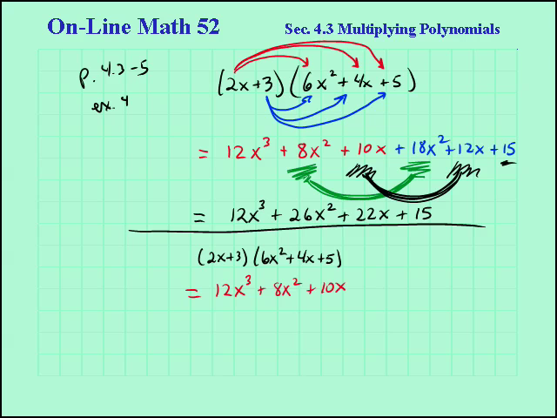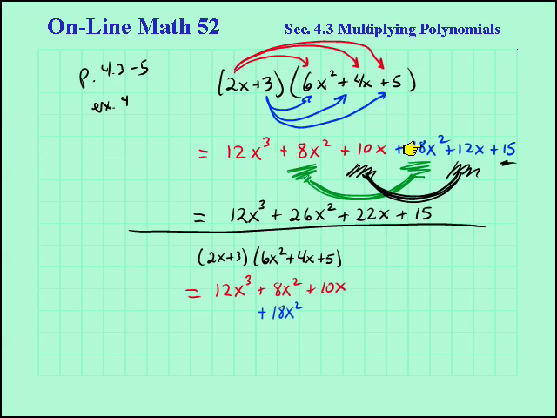And now for those blue products. 3 times 6x squared is 18x squared. Notice where I'm going to put it. I'm going to make it a positive 18x squared. I put it right below the other x squared. So I'm aligning these, and when I add this time, I'm going to add down below, and I've already got like terms one above the other. It'll be easier to combine instead of having to search them out.